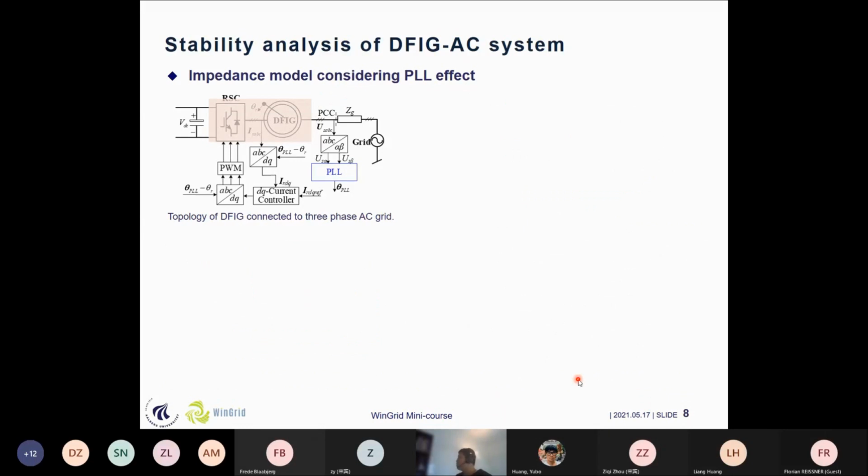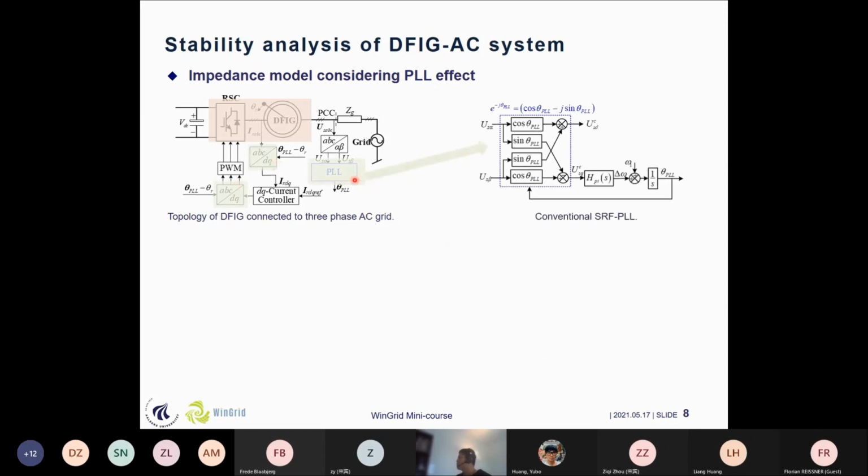But when we need to consider the PLL effect, it means that in real cases, since the PCC voltage is not a constant voltage, if you are considering the grid impedance, when you are injecting power to the grid side, the PCC voltage will have some variations and fluctuate with the power injection. So it will cause some effect to the acquired CWPL, and then the CWPL is used for the Park transformation and the inverse Park transformation for the current control. So it will indeed have some effect on the current control.